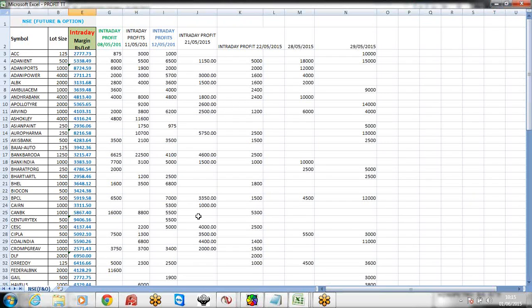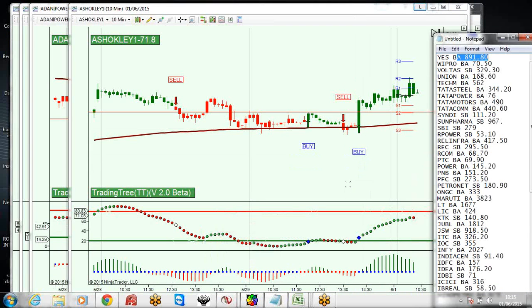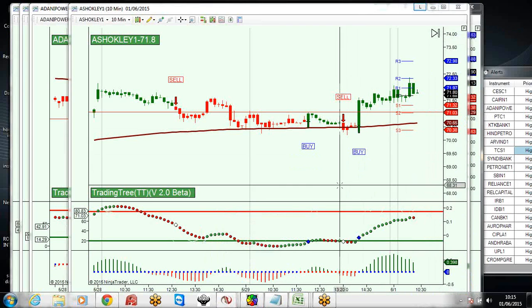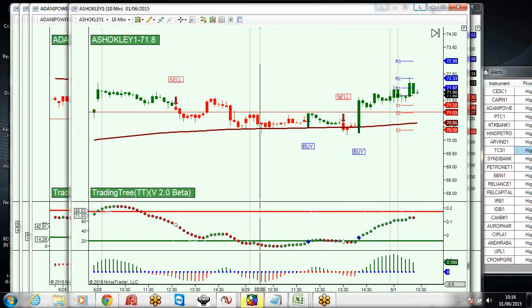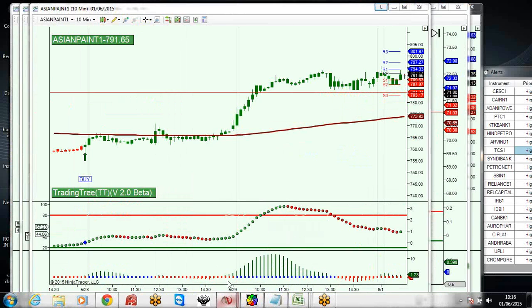So that way, if you calculate, then you can see that making around 10 or 20,000 rupees per day is not an issue at all. You'll be booking modest profits, not very huge profits. As soon as you enter the trade, book some profit. You check what is the investment. Let's say you have invested 5,000 rupees on that particular trade. And then if you're making 1,000 rupees, you can even come out of it. Because you calculate it on the basis of your return on investment. That is what we do.